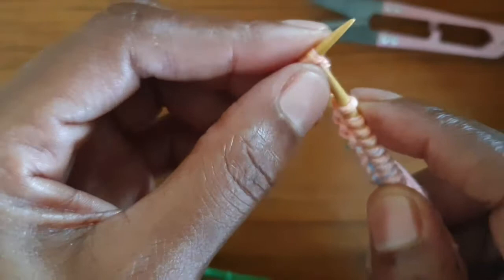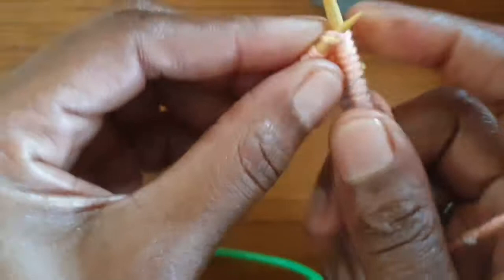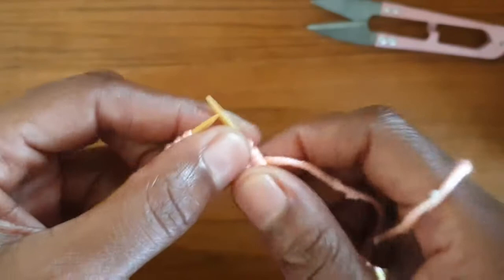So yeah, we're going to knit all for the first row.